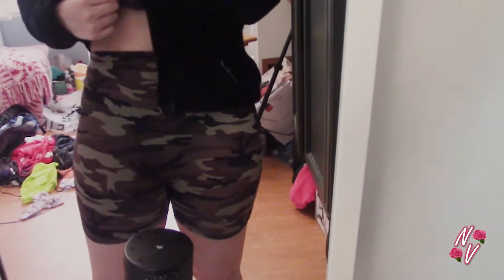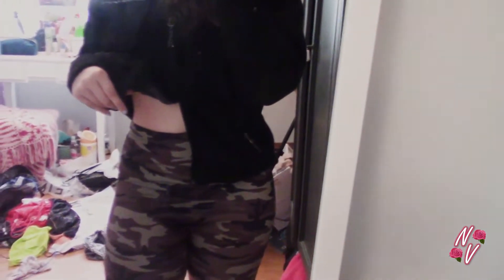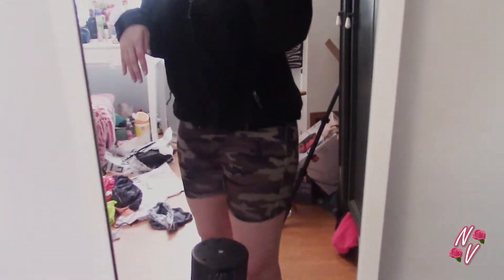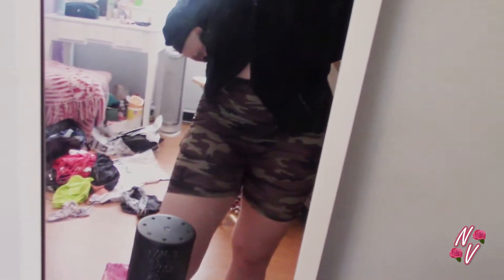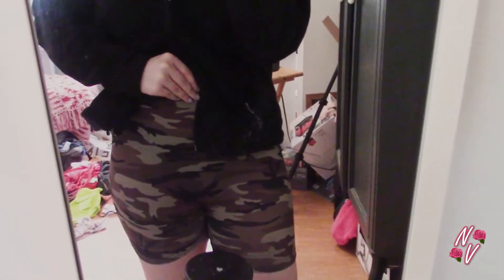So with these, the material isn't the best — it has a little sagging in the front that I don't particularly like — but it's still cute for like a casual around-the-house look or a little walk in the park kind of thing. I like the length and I feel like the tightness is good but not too tight. They're very good about their sizes; I just think the material is a little cheaper than I'd like.